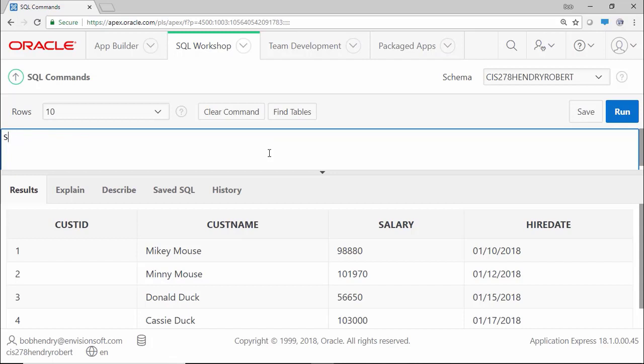So we can say update customers, set cust name equal to Minnie Duck, and we'll say where cust ID is equal to 2.